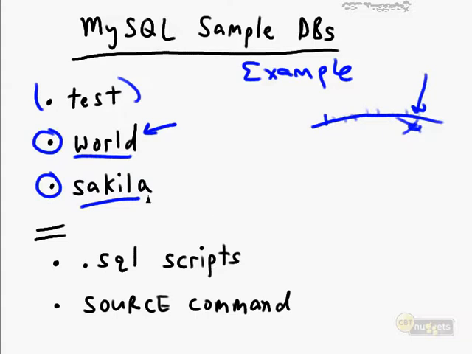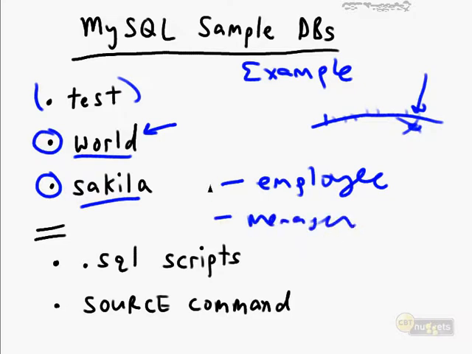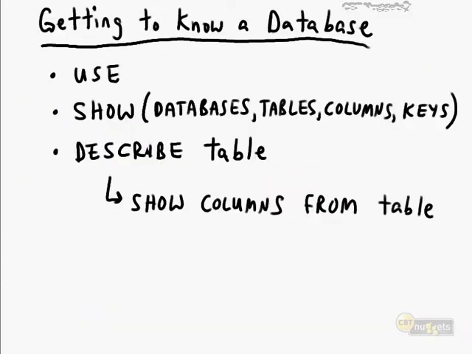Now, some sample databases I haven't listed here. There's a really big one that you can download called Employee. This is a very large data set. And then there's another one called Menagerie. Whether you need them all or not is completely up to you. Typically, these come down as fully documented .SQL scripts, and as you saw from watching earlier nuggets, we can log into our MySQL server and use the source command to process those SQL files and bring those sample databases to life.